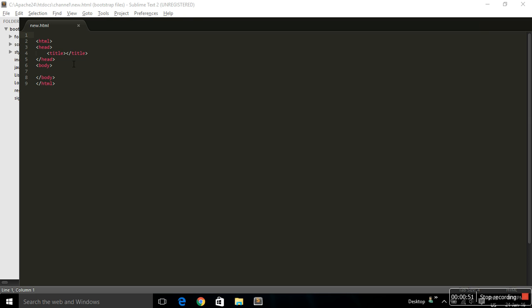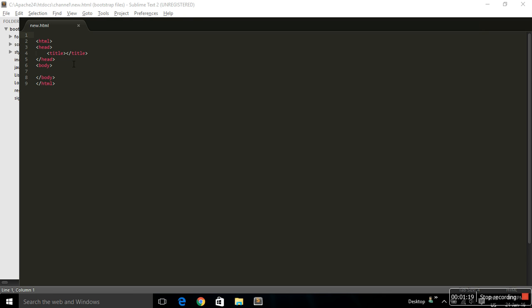The first rule which XHTML says is you must declare the document type of your web page. So what's the document type? The document type is the type of your document, or we can say the extension of your document.